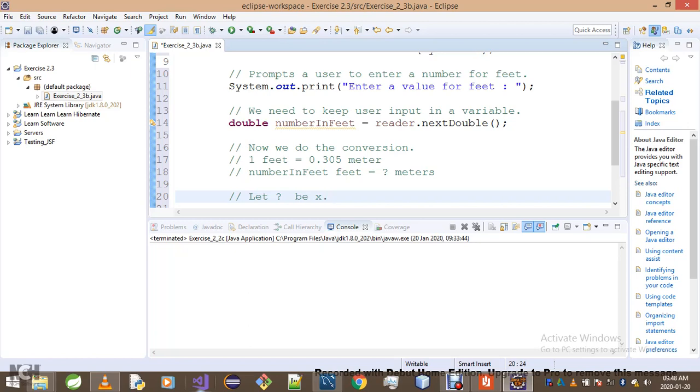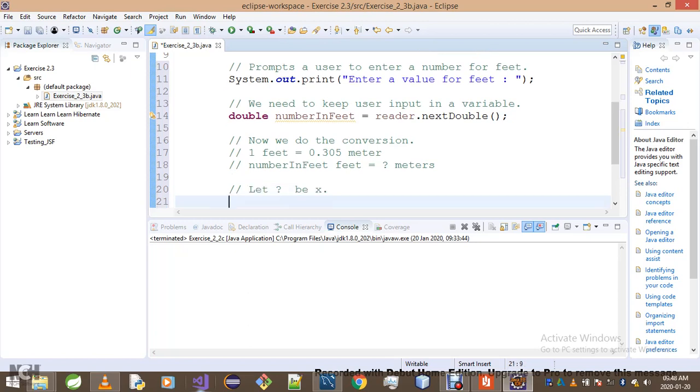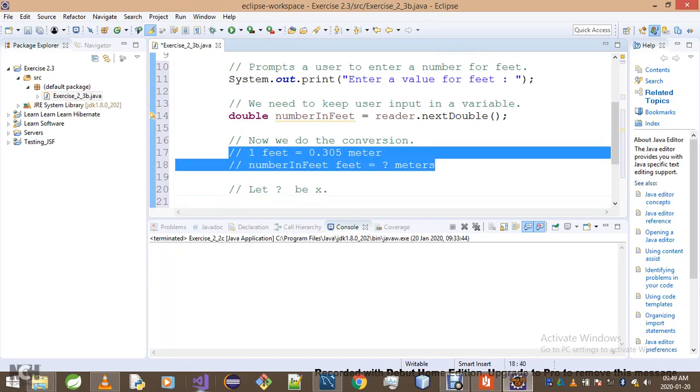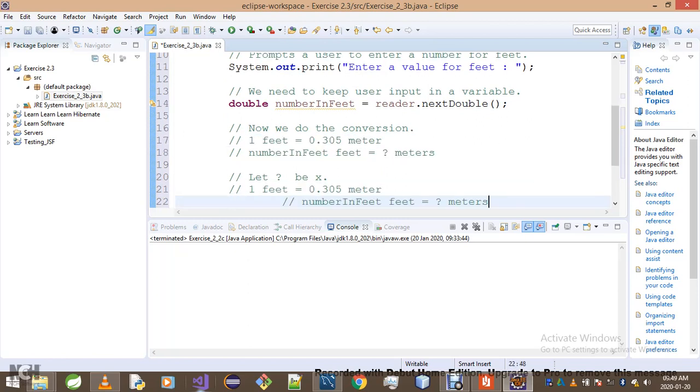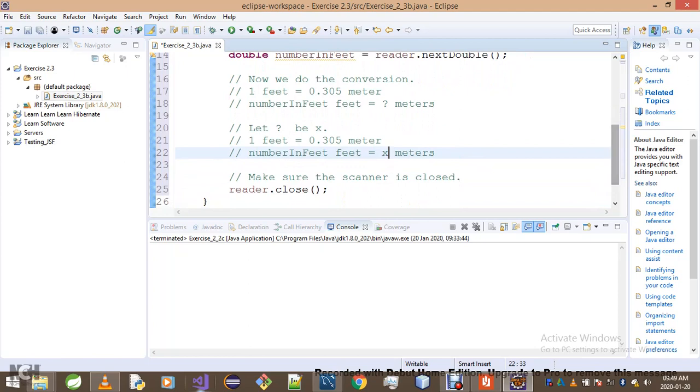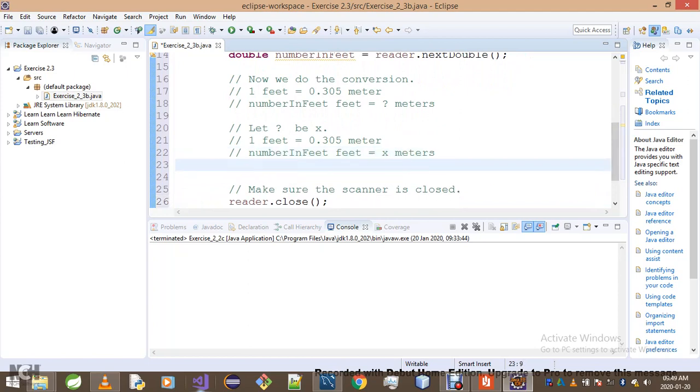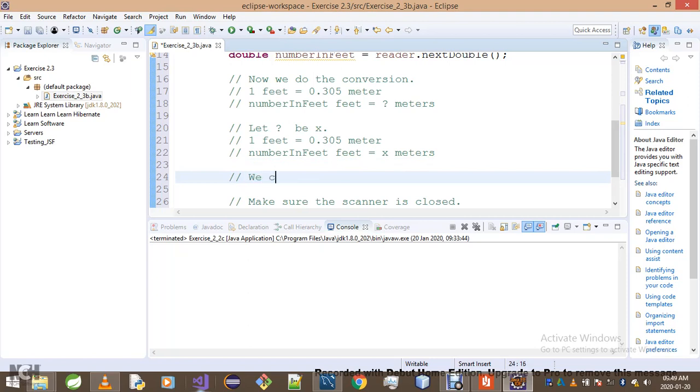Okay, so what we have is, we can simply copy and paste this and then put an x instead of a question mark. Okay, with that out of the way, what we do is we cross multiply to find x.